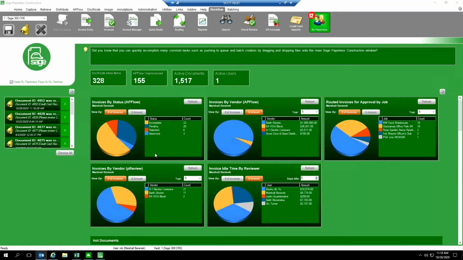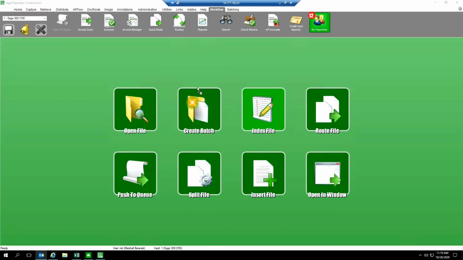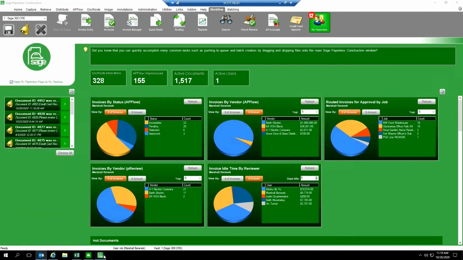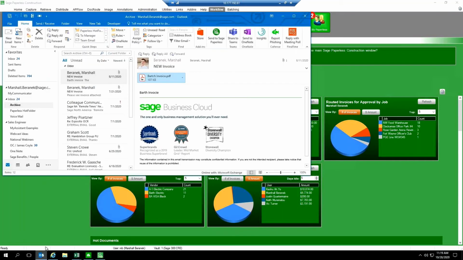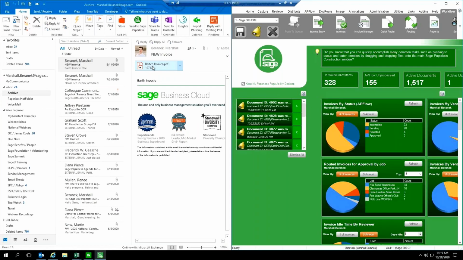Now, when I go to push that to a queue, bear with me one second. I actually dropped the document, so let me grab it once again. We're going to push that to a queue, and when you do that, we'll be able to get that into the appropriate place. And let me do that once again. Oh, you know what? I'm on my wrong email. Let me do it this way. Okay. We're going to go ahead and open up that file here.